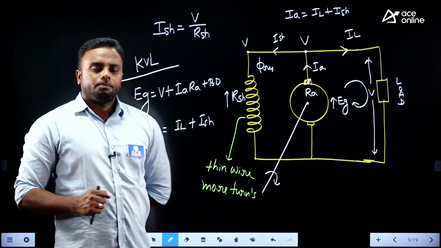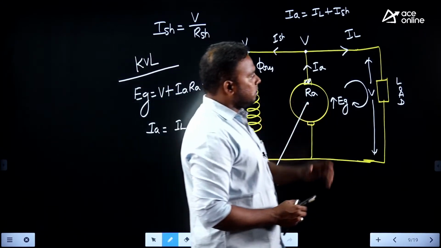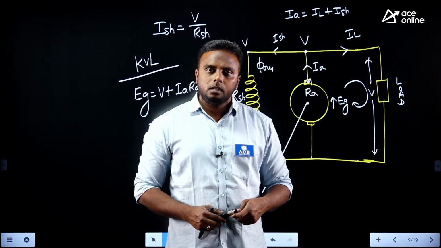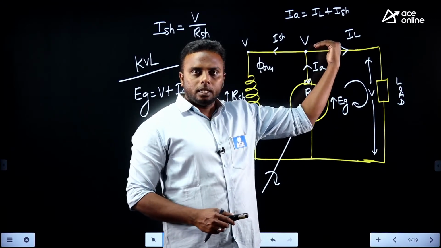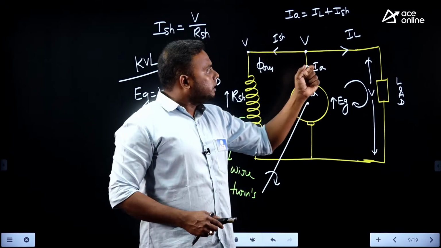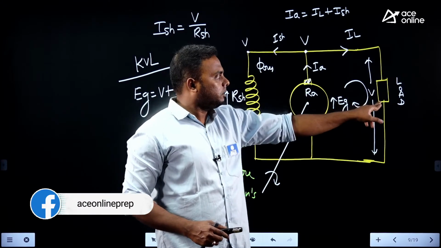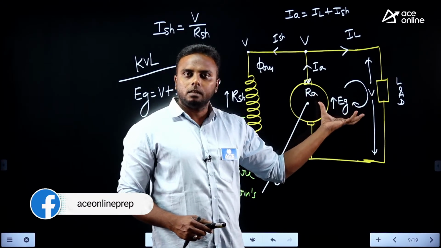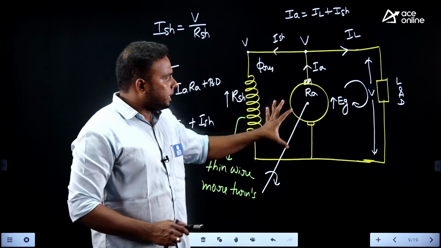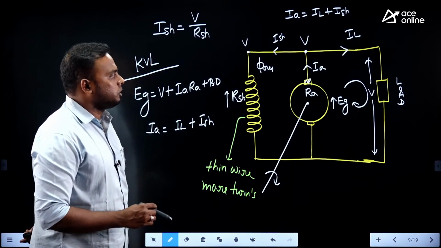If it is a motor, I am not drawing it again, so write it yourself. Remove the load here and give the supply voltage V. Once voltage is given, the same current IL will flow in this direction, and the IA direction is also reversed, but ISH is the same. Then IA will be IL minus ISH in case of a motor, and KVL will be V equal to EB plus IA RA plus brush drop. So cross-check your equations after drawing the same figure with a motor. Okay, so this is about the shunt machine.